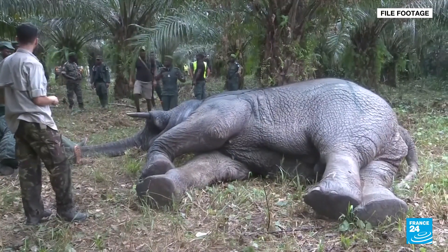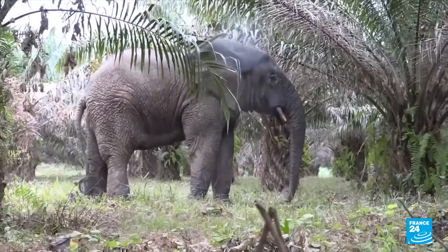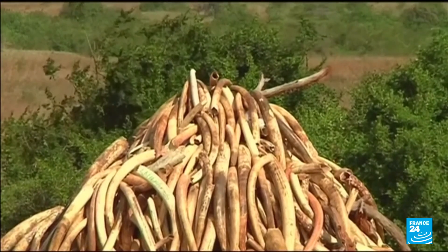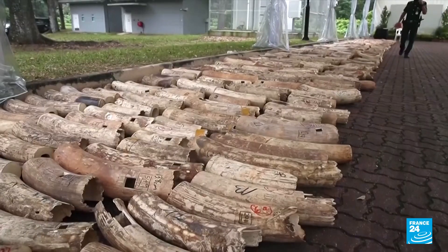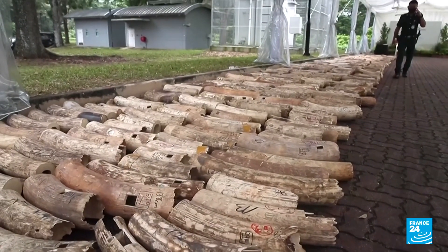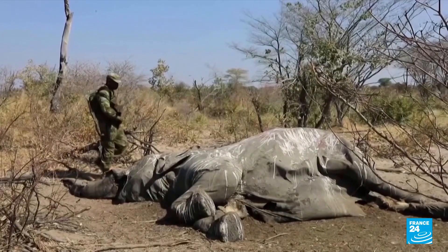The key to saving elephants from extinction may be in their tusks and dung. Researchers analyzed DNA samples from more than 100 tons of African ivory seized over two decades. We did genetic work to determine the origin of the ivory in the shipments, and then we were able to connect ivory tusks between shipments from the same elephant as well as from close relatives. By matching the genetic data with elephant excrements collected across Africa, scientists were first able to pinpoint where they were hunted.